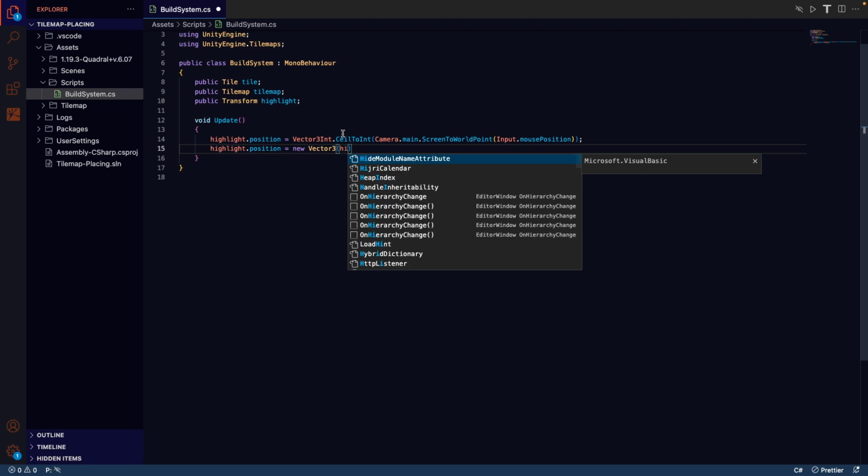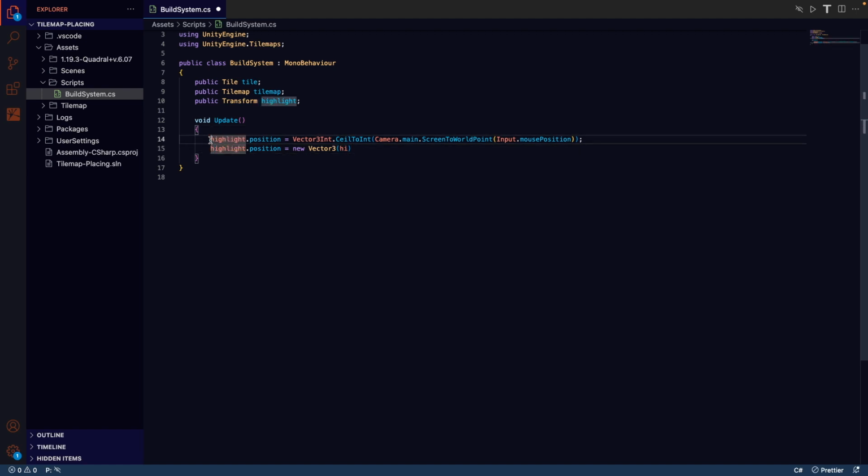Inside that, it's going to have highlight.position.x minus 0.5f for float. The reason is that offset we made, we need throughout every time we move the cursor. Then .y minus 0.5f. Good. And then 0 for the z, so it doesn't get offset from the z.